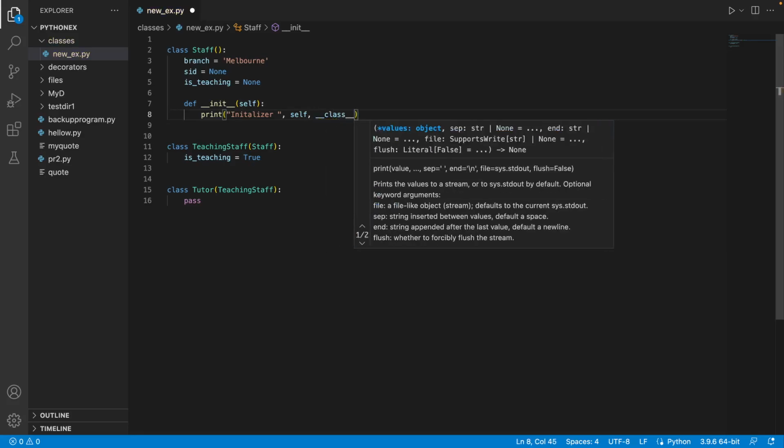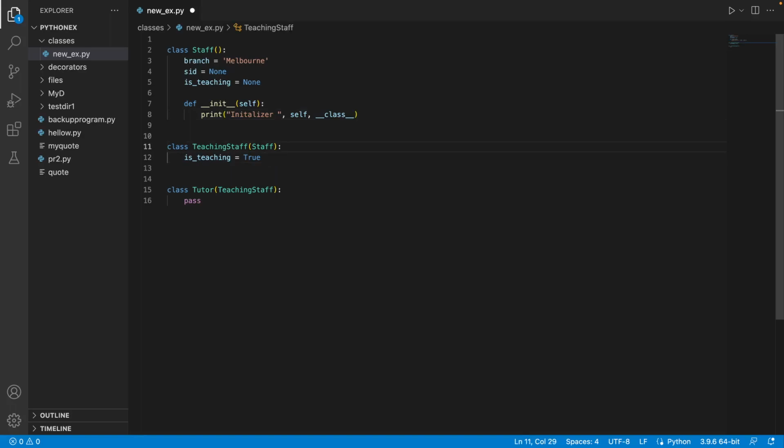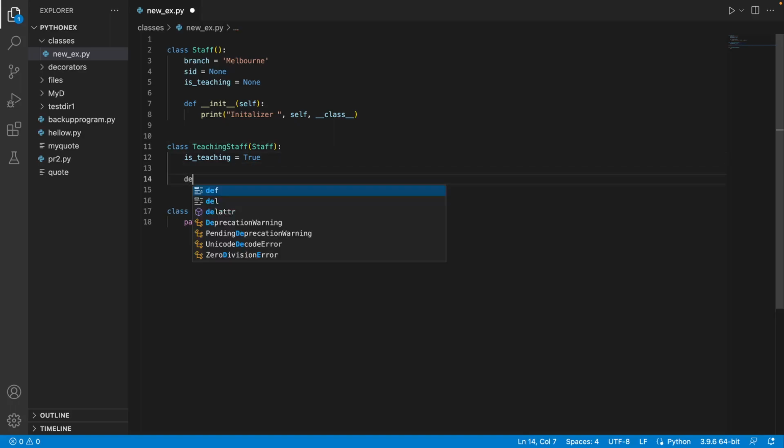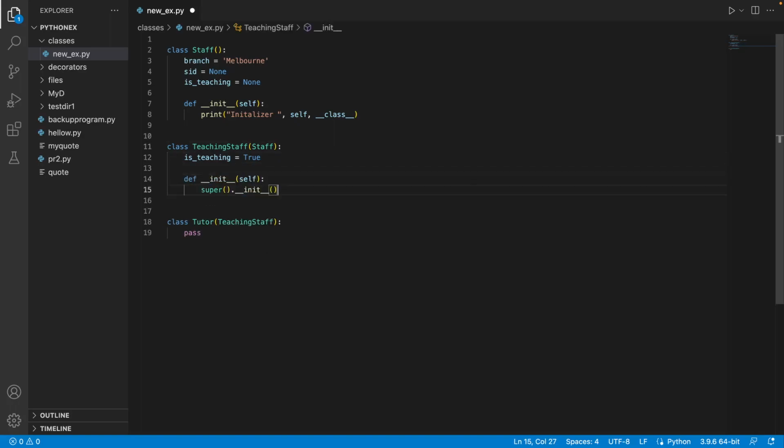Okay, so what is this class magic method? You can see this thing, define init. When you have different inits, super refers to the parent class. So we have to call a parent init method explicitly. Okay, if you don't define anything, let's do one thing.